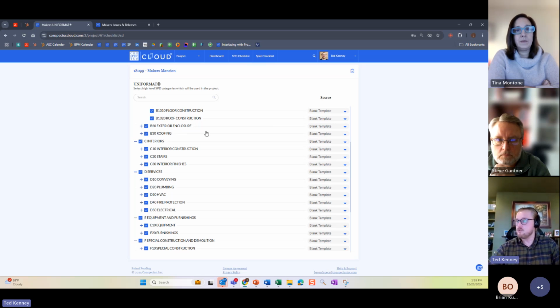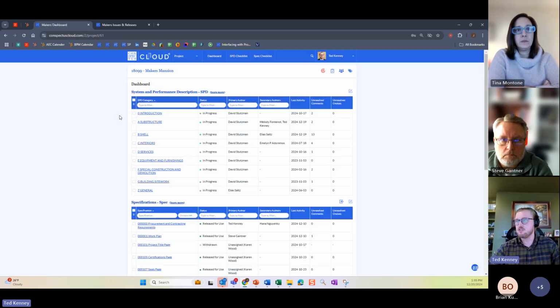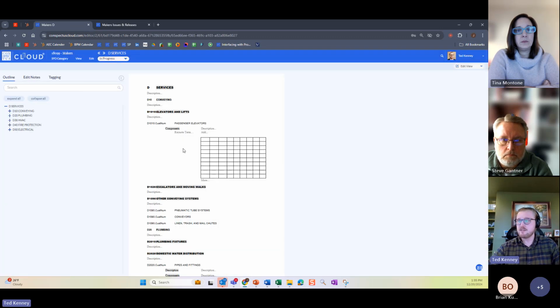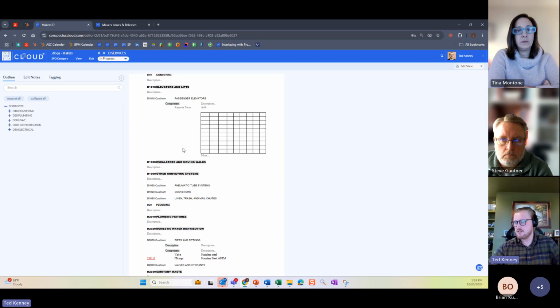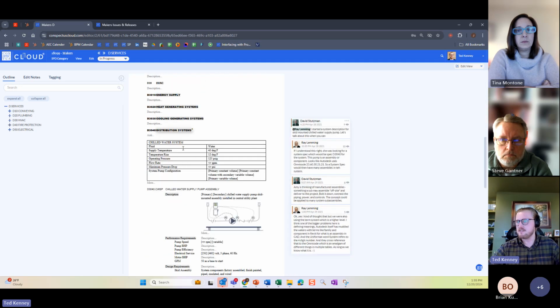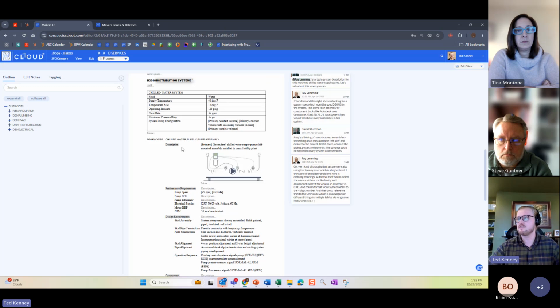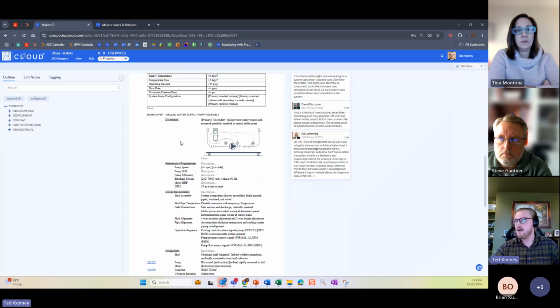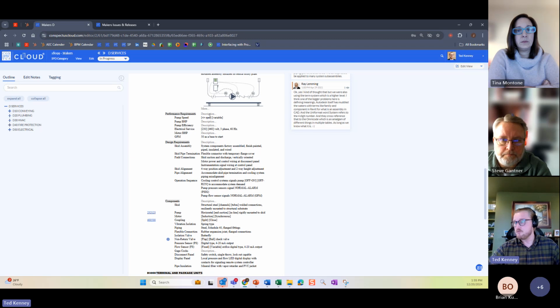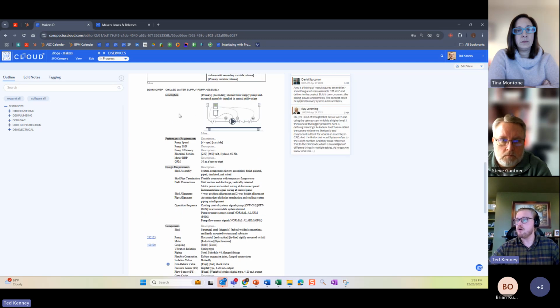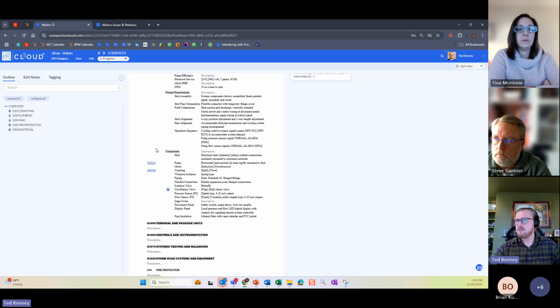And I think what we'll do is maybe just go directly into a section, and perhaps we'll use the section that we were using today and screenshotting so you can see what that looks like. So we'll go into D Services here. Some of this is built out, some of it is not, and I'll scroll down just so you can see the built out version that Steve was talking to. So this is the chilled water system that we had referenced in the presentation today.